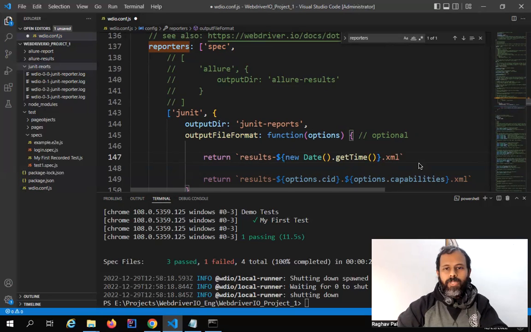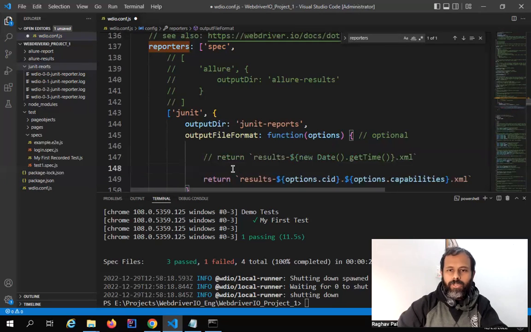So now what this will do is, with every report result file, it will give it a name like results and will append the current timestamp. Now this can be useful if you want unique reporting result file names every time, and this will also not override your earlier reports. So whenever you run, your earlier reports will be preserved and the new reports will keep on adding in the folder, because every report will now have a unique name because we are adding the timestamp in the name. But we may not want this time, because we don't want all the reports, we just want our latest reports to be there.